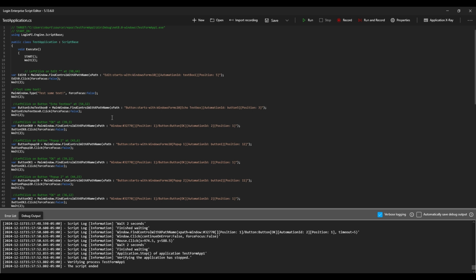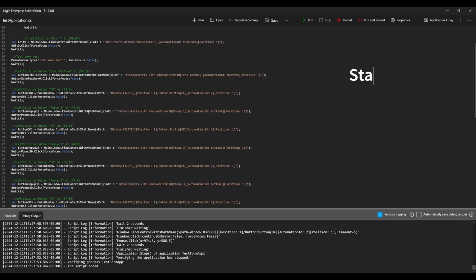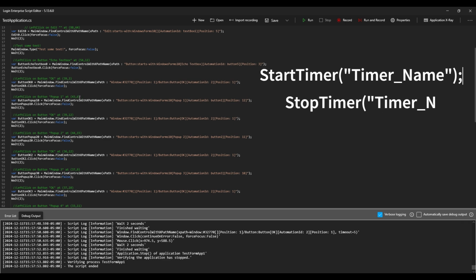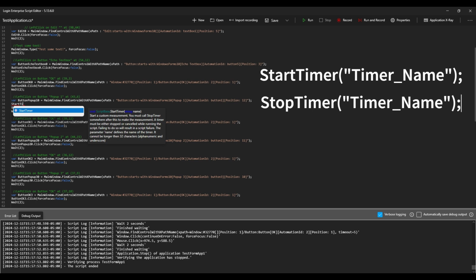What if I wanted to measure the times it took for those pop-ups to occur, and then monitor those workflows using my continuous, application, or load testing? This simulates users measuring response times with a stopwatch, allowing me to have objective data as I make application enhancements. Good luck getting human testers to do that 24/7. I just have to add the start timer and stop timer functions between my script actions. Let me add those around my pop-up actions now.